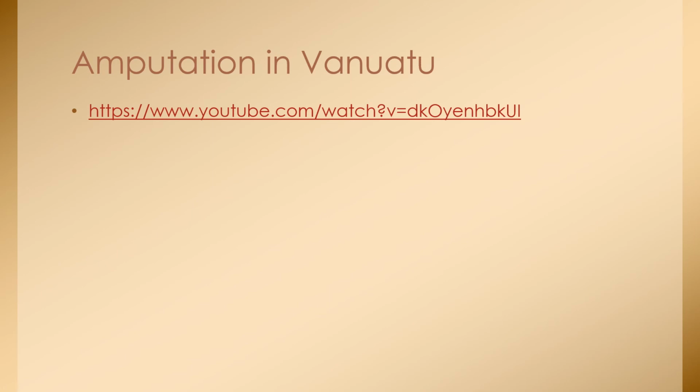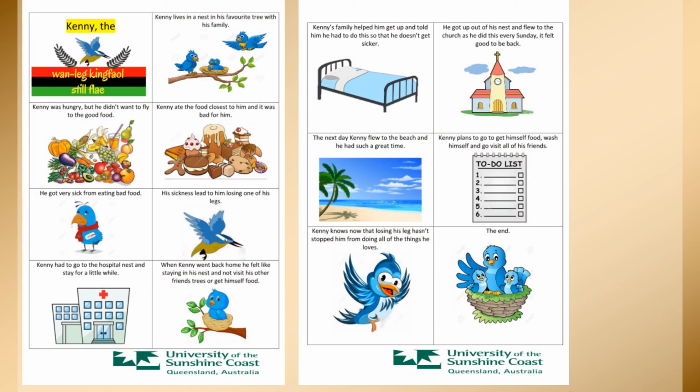All right, now this is a link to a video about amputation in Vanuatu, which was actually a video created by our occupational therapy 4th year students 2 years ago for one of their final projects. And this is actually about the prevalence of amputation in Vanuatu and how amputation in Vanuatu actually causes a lot of social and occupational isolation. This is just a bit of interest. It's not necessary for examination, but I think it's a nice demonstration of what OT students can do.